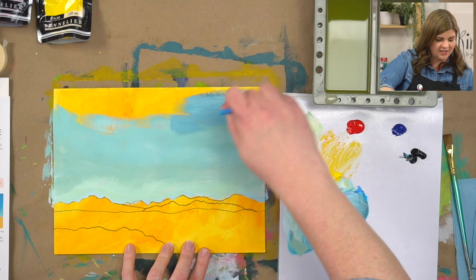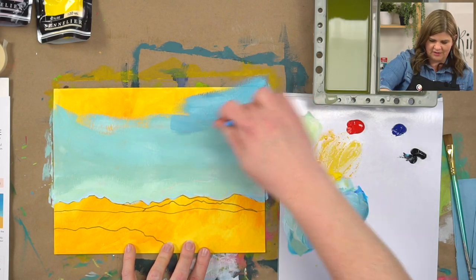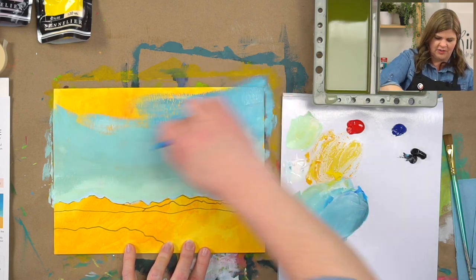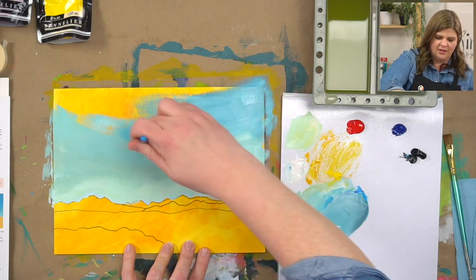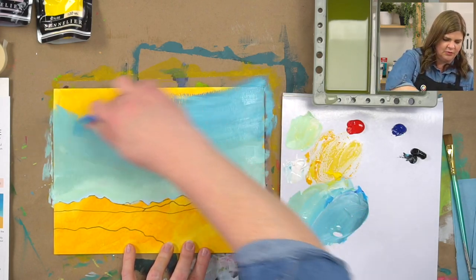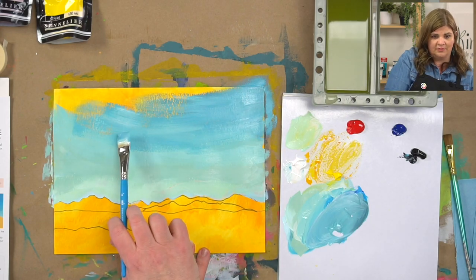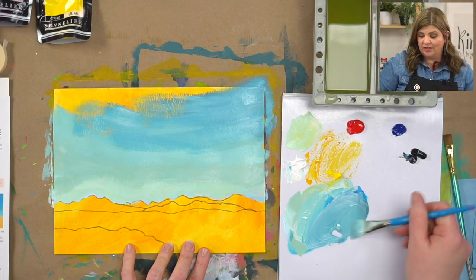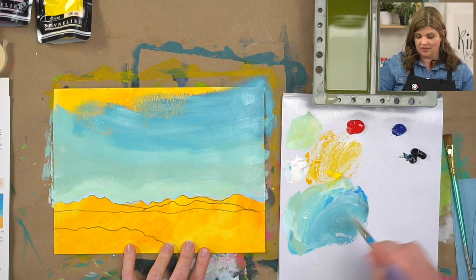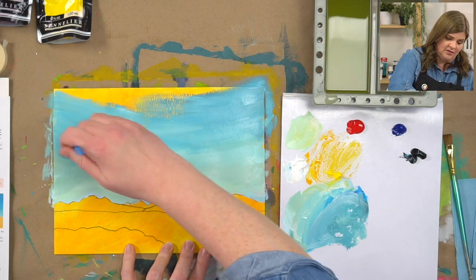So this already is looking very cool to me, like with the blue up here. So I'm going to embrace that and put that in. I'm going to add some water too to keep it blending more smoothly. And I like that right there. So if you get some gold showing through, don't feel the need to cover it up, because remember, we already covered the white of our paper, so we don't have to worry about covering everything now. Texture. Yeah, now we can be a little more free.